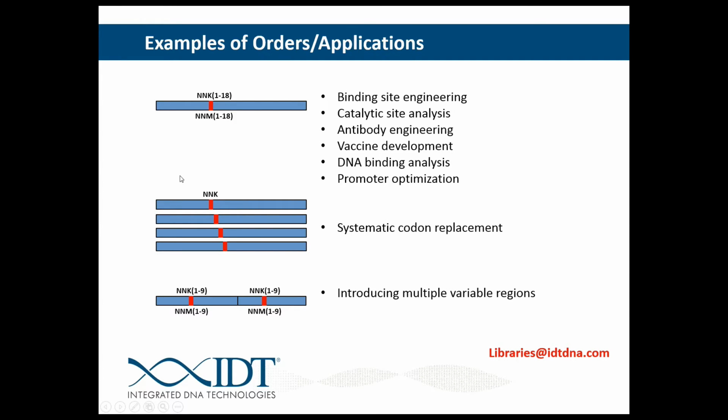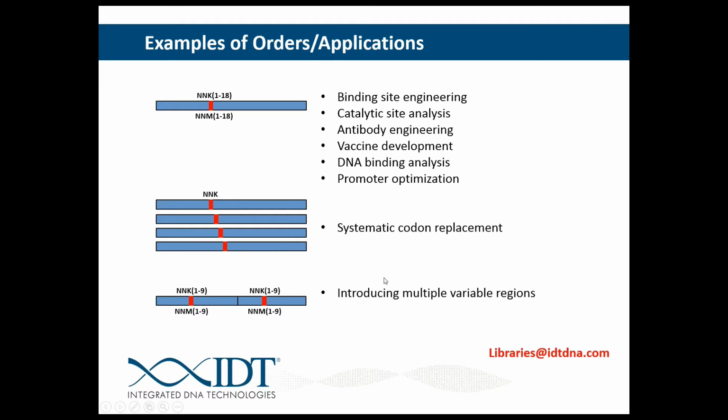Basically anything that you want to evolve or optimize a protein or a catalytic site for, using gBlocks libraries works well. We've also had customers that were interested in systematic codon replacement, and that is a replacement of each individual codon across an entire coding region or catalytic site or whatever the site of interest is. And this is of particular interest to us and to our design group, and we can really, I think, help with this because what we can do is reuse some of the components of this as we build these libraries. And in doing so, we can decrease the turnaround time pretty dramatically and also provide a very significant cost savings to the customer because we're not building these individually. We can build these as more of a single unit.